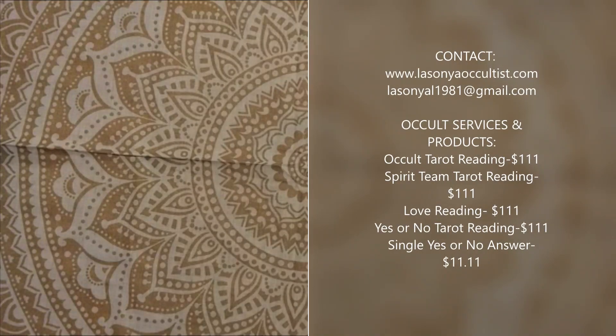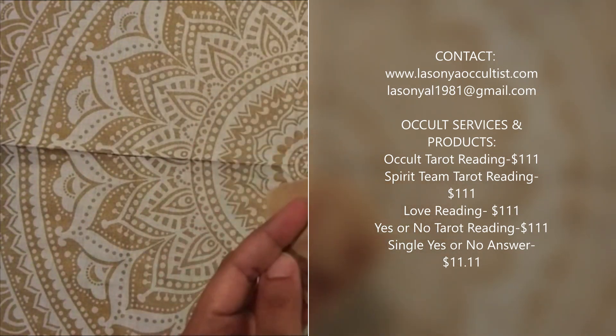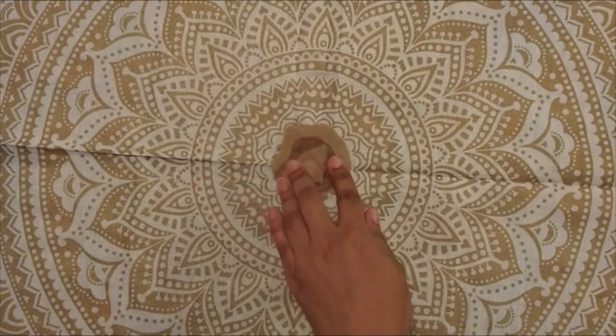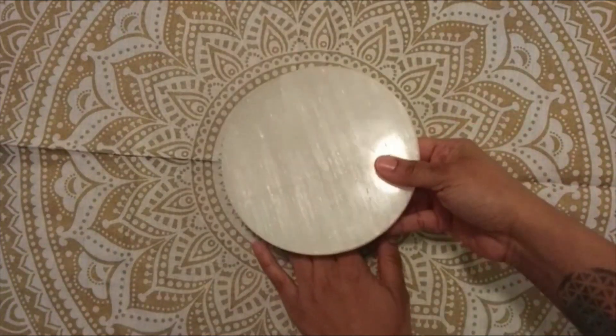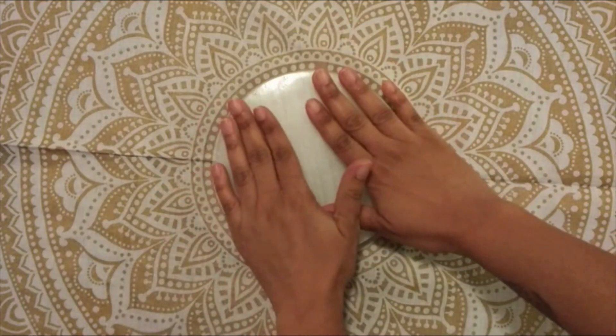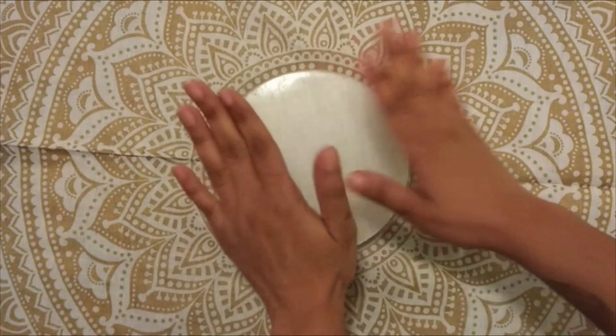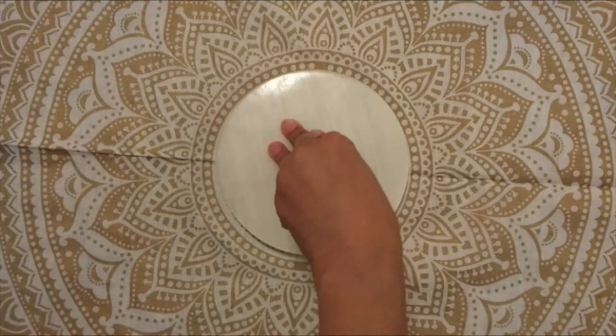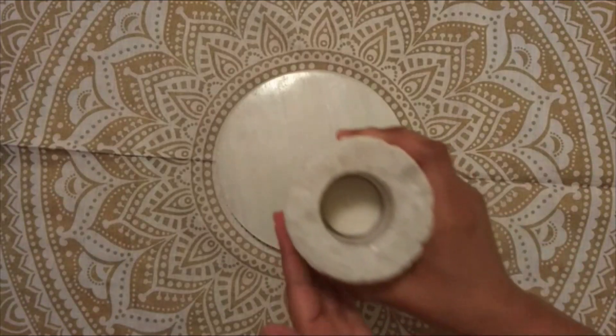What you guys will be seeing now is — I'm going to turn this over to keep my client's name private. What I wrote on here is some of the manifested things that they want to manifest in this healing, and the private things that they have shared with me. So I place it in the center and use my selenite, place it on top, so all that energy, all that cleansing, all that purification will be directly transcendent on their request, within them, within their space.